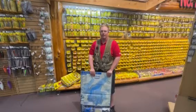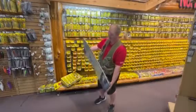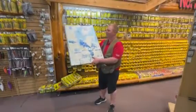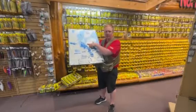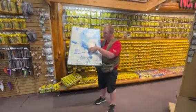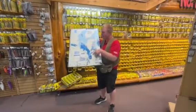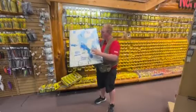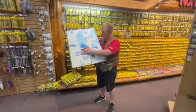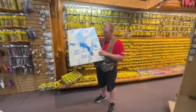So in terms of bite in Walker Bay, the most productive area we've heard has been from the Cedar Point working southward towards Leaning Tree and Ottagon Point. This east shoreline of Walker Bay has probably been the most productive. There's fish being caught up at Sand Point, off of the first and second and third points. That area, the south end of Walker Bay, has been pretty decent as well.